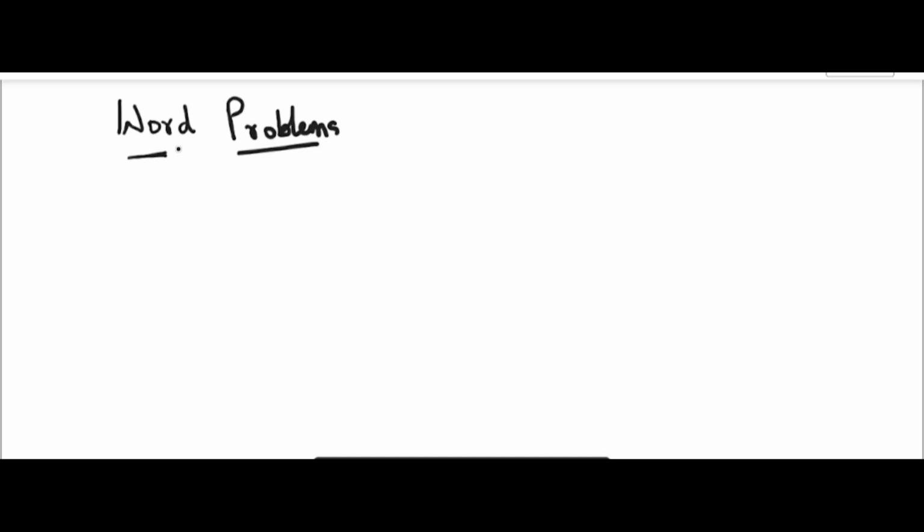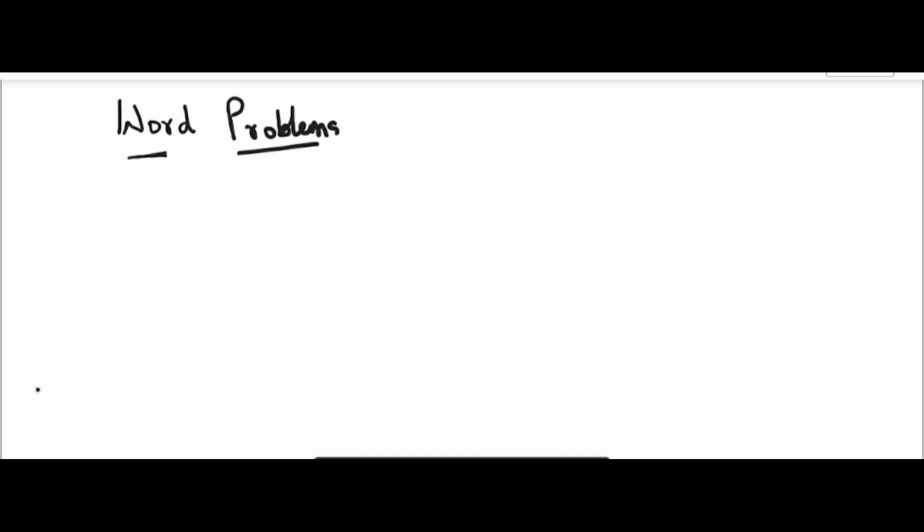Now, from experience, many students find word problems difficult because they rush to calculate without trying to understand the question. So here is a simple method you need to note in solving word problems. First of all, you need to read the question carefully. Understand what the problem is saying. And when you read that carefully, the next thing to do is to identify the important information contained in the question.